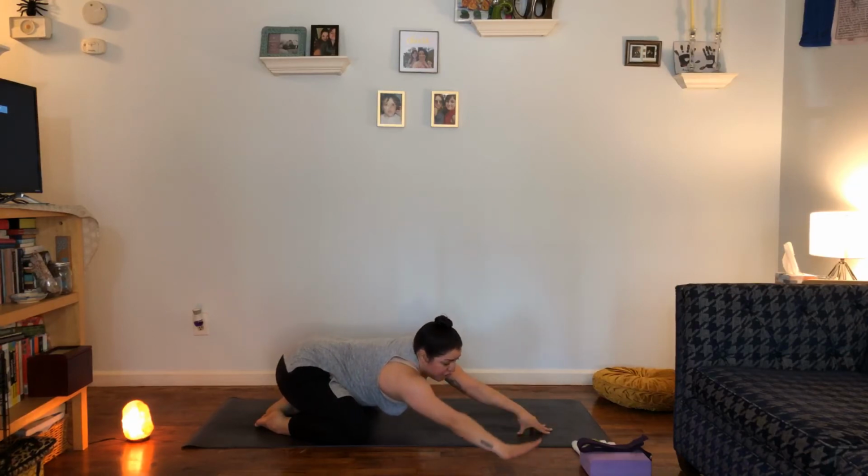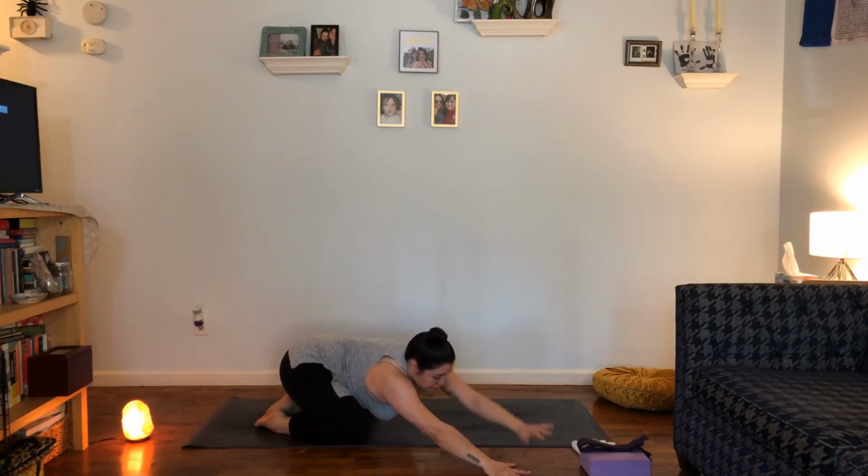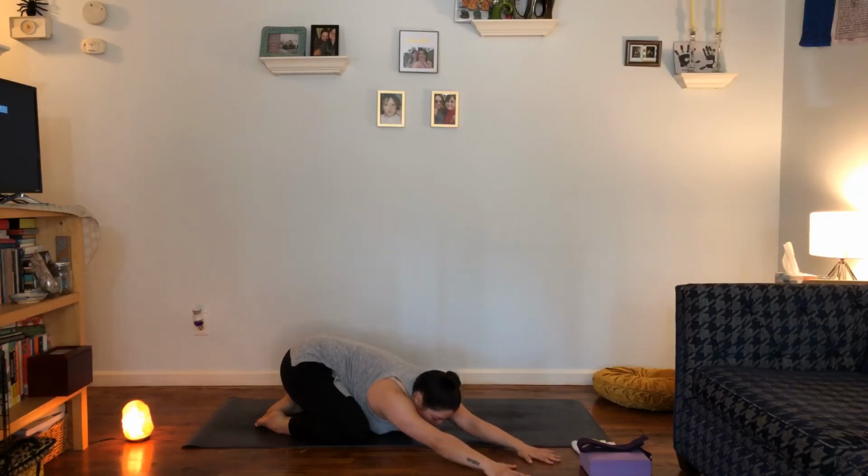Walk your way over towards the right side of the mat. And exhale, press your forehead and both shoulders down towards the mat. We want to feel that stretch all the way from the left pinky to the left hip. You got it. Full inhale. Full exhale. One more. Full inhale. Full exhale.